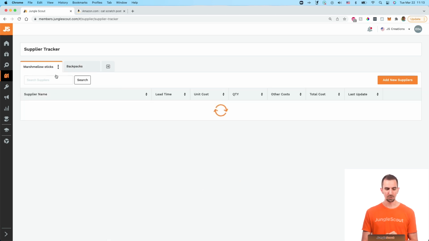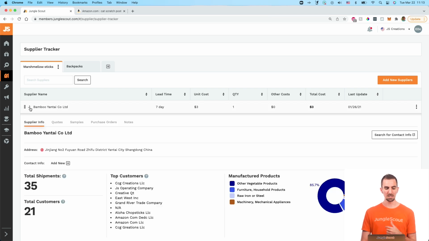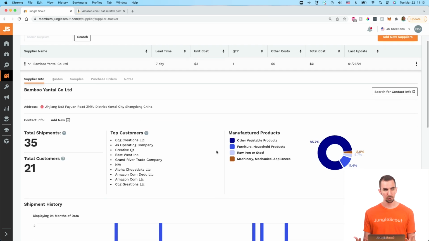You can add products to each group, and once you expand the information, this will essentially show you what you viewed in the supplier database, but you do have the opportunity to add more detailed information such as notes about any quotes you've received from this supplier. You can put photos of the samples you've ordered. You can even generate professional looking purchase orders to send to your suppliers and add any other miscellaneous notes just to help keep everything organized so that you're ready to order the product from the right supplier.